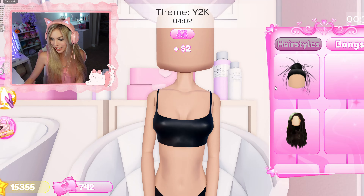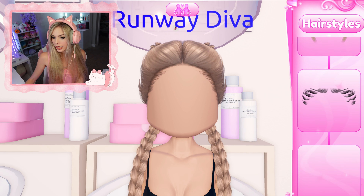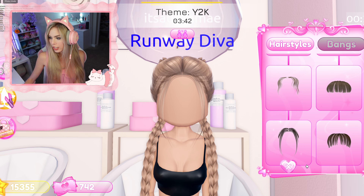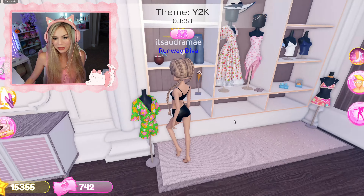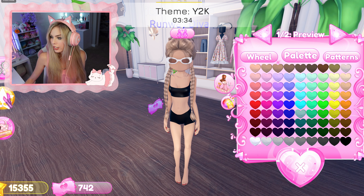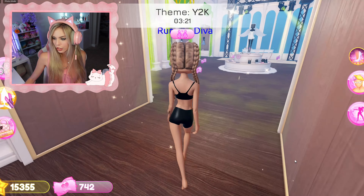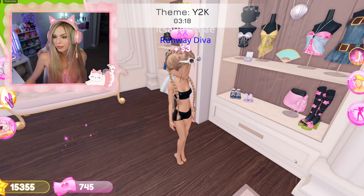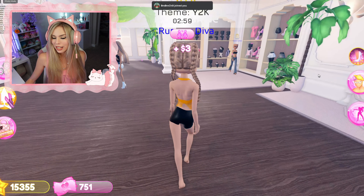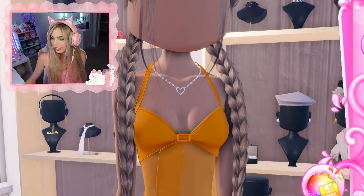Starting with the hair, we got to get our braids. Yeah, that's the color. And then we're going to add these little bands because it just does something to the whole look. For the sunglasses, I'm going to grab these ones because they are the perfect color. We're going to put them on my head. Now for the shirt, I think I'm going to choose this one and let's make it orange. We also need to grab a necklace — it was like a white necklace that I was wearing.